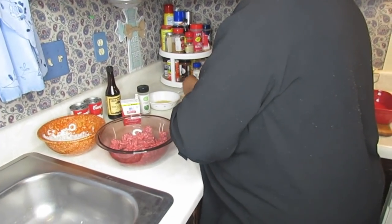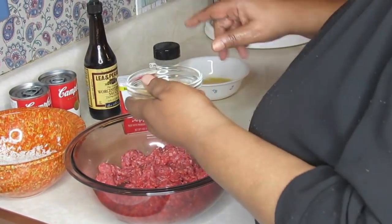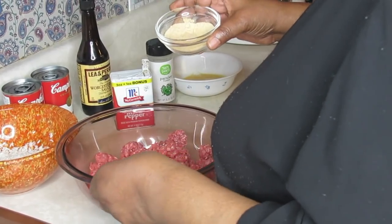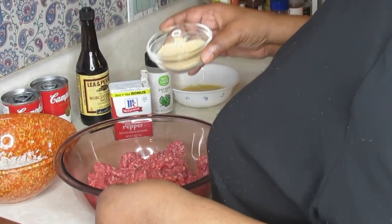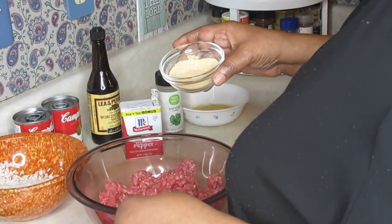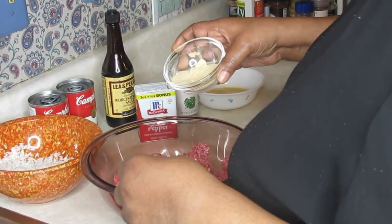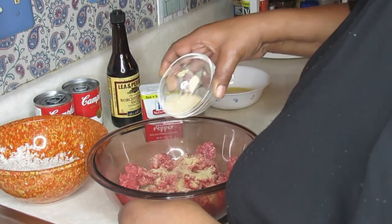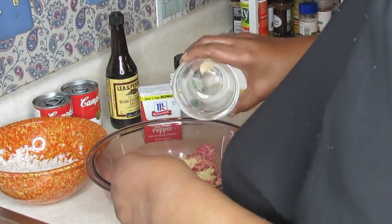And all those seasonings that I told you about. I end up putting 2 teaspoons of granulated onion and 2 teaspoons of granulated garlic. And this is the Lawry's seasoning, and the sea salt in here. What I normally do is just go ahead and sprinkle all my seasoning into the bowl.